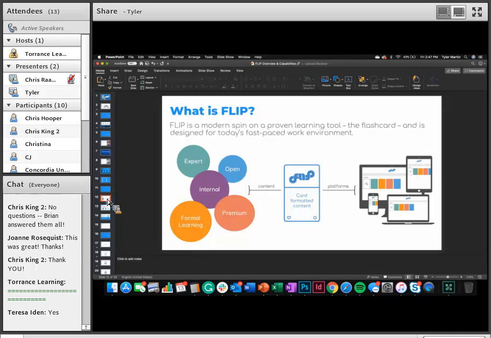So Flip is completely device agnostic: tablet, mobile, and laptop. Obviously, we're looking through that on our screen here. And what we've done is look at a proven learning experience called the flashcard that we probably have all used in high school, middle school, college, you name it, some jobs. And turn that into a digitized learning experience where it gives everyone the power to put anything on the card itself, from videos, images, PDFs, Word documents, to entire websites on the back of the card, and continue that learning experience that everyone's familiar with today.